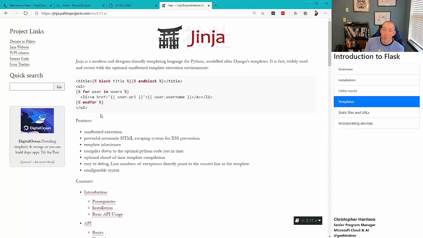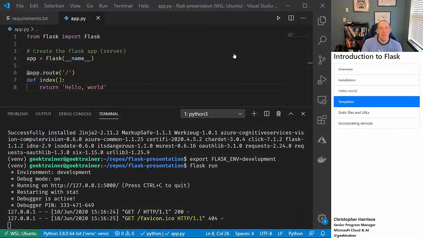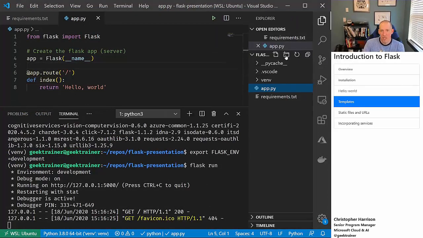So if you've used one of those, then making the migration here is going to feel relatively natural. And if you haven't used one of those before, you'll still very likely feel relatively at home here because, again, at its core, this is HTML. So let's go ahead then and see how we could set up a Jinja template.